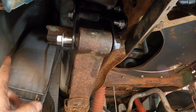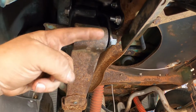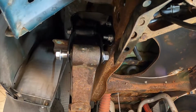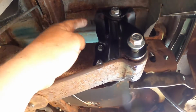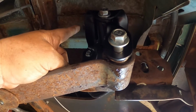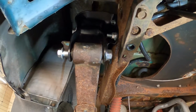You push the center out. Once you press the center out on these, there is no metal sleeve like there is now because the new bushing has a metal sleeve. So we'll tighten all this stuff up after it's on the ground. So there you go. That's how you put the upper perch mount on the back of a 2000 Ranger pickup truck. All right, everybody, I think I'll leave it here.